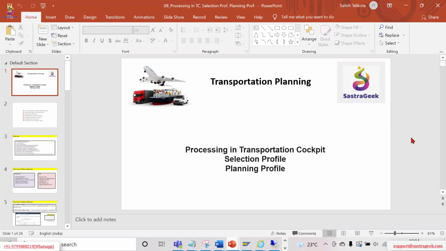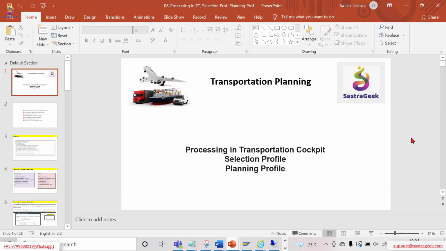After you feed these demands to the optimizer, the optimizer has to process these demands based on some criteria. So that is step number 2. Step number 1 is fine: you have all the freight units, you have the resources and all that. Now, what do I do with this? What should I consider? What should I not consider? All these activities are done by another profile called planning profile.